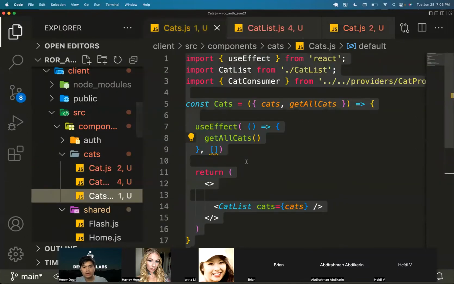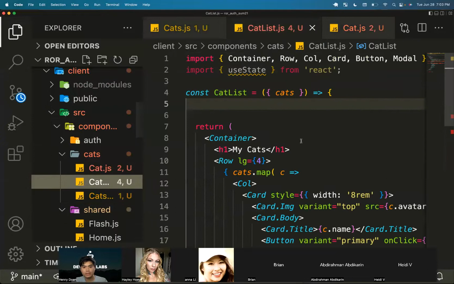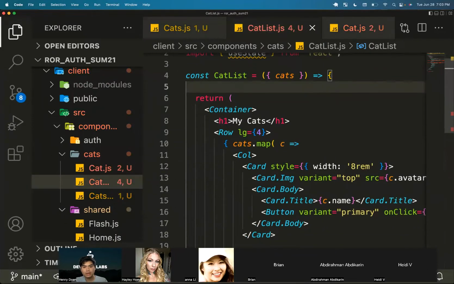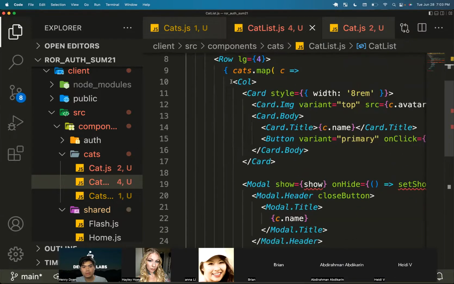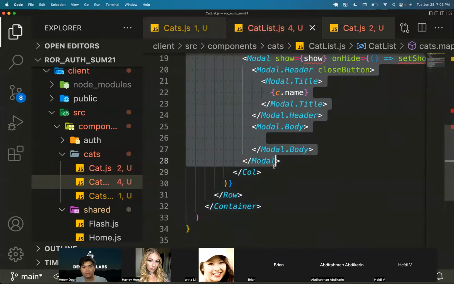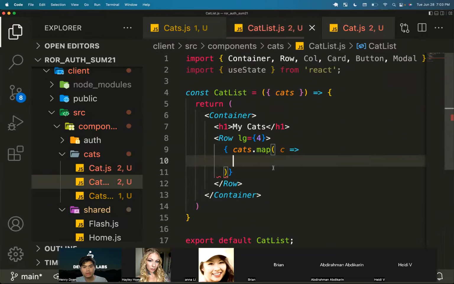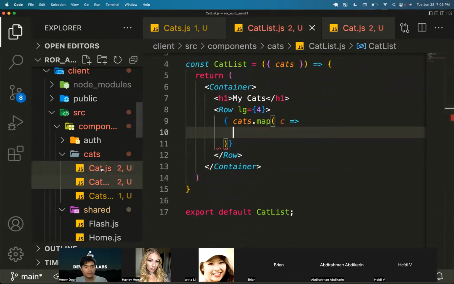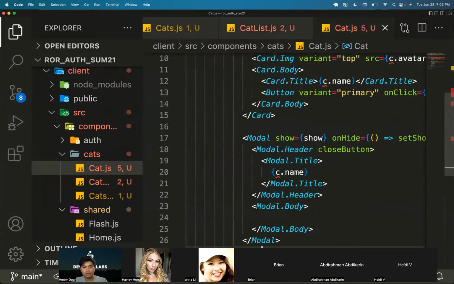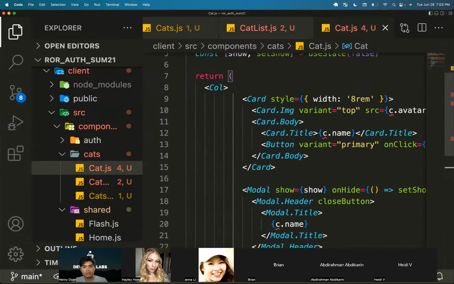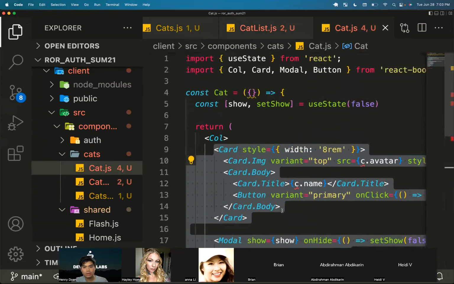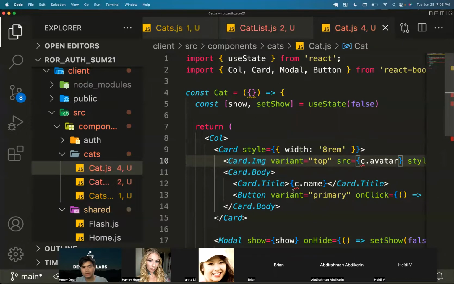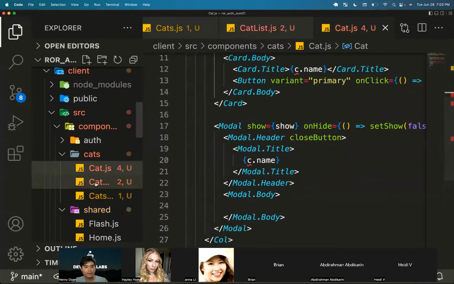Then inside of CatList, let's return this whole column here in this return. That should be good. We just need to fix the indentation, and then fix these here.